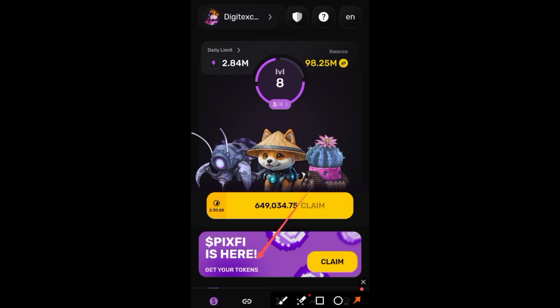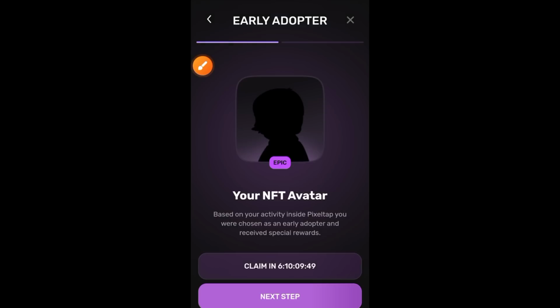So now if you click on claim, you can see they've actually categorized me as epic. You know, we have rare, epic, and legendary. And look at what they put here: early adopter. Then look at epic. That's where they categorize me, NFT epic. So we have rare, NFT epic. Then you can see when I will be able to claim it. That is in 6 days time. That's on the 25th.